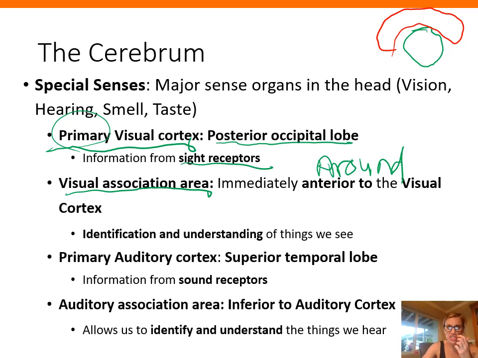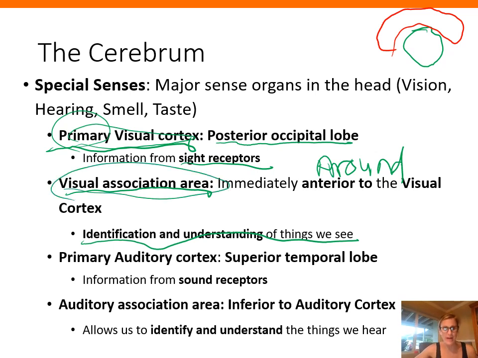The visual association area is where we identify and understand the things that we're seeing. Okay, so like I can look right now outside, it happens to be pouring. So I see darkness, I see these little drops coming down from the sky. I see a flash of bright yellow. That's just raw data. Okay, that goes into the primary visual cortex. The visual association area is where I say it's raining outside, right? That's where I actually get the fact that, oh, that's water falling from the sky, that bright flash, oh, that's lightning, right? Where you can identify this stuff and make sense of it.